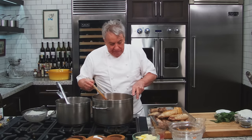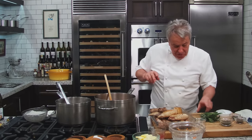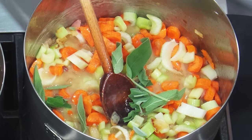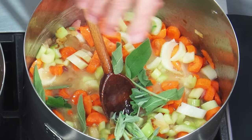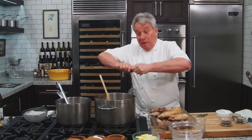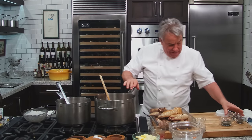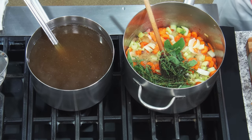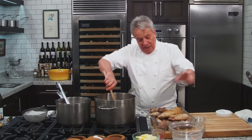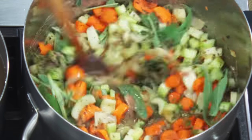Now the herbs. You can chop them if you want, the herbs. Or you can just do this, you see, don't worry. No, really. Put the stem, put it all in there. Everything is going to be strained anyway, so we don't need to worry about nothing. See, that's why I didn't even chop the garlic. Put it all in there like that. I love a lot of herbs in my gravy. All right, and I love sage, so I'm putting extra sage in there, right? So now we're going to let the wine cook just a little bit.